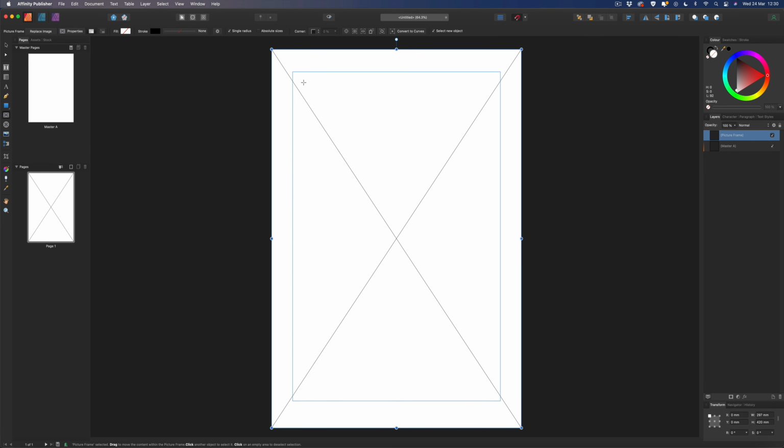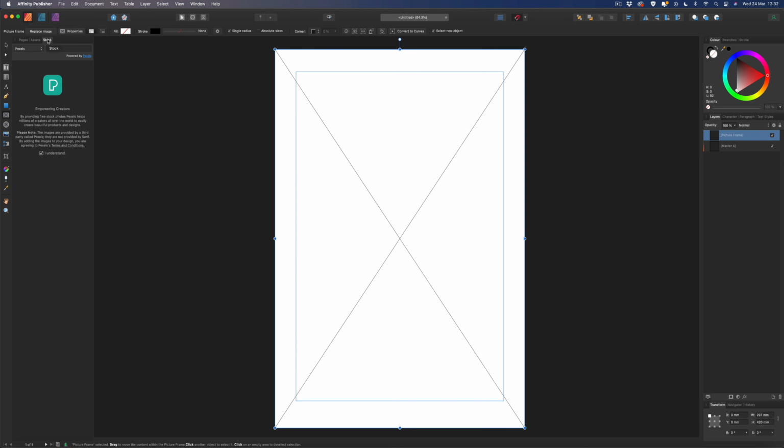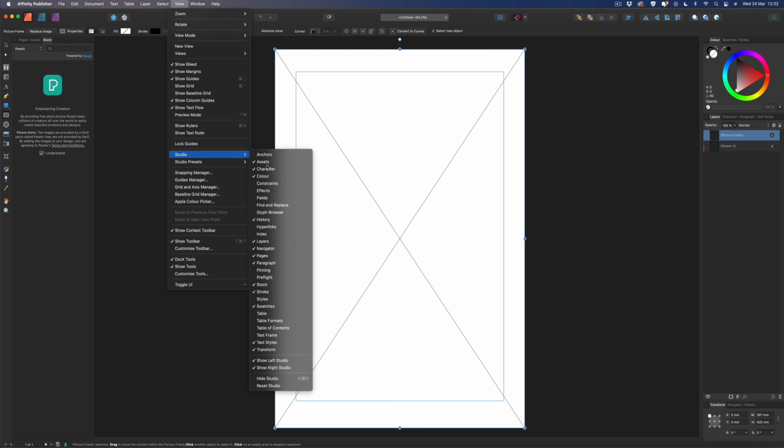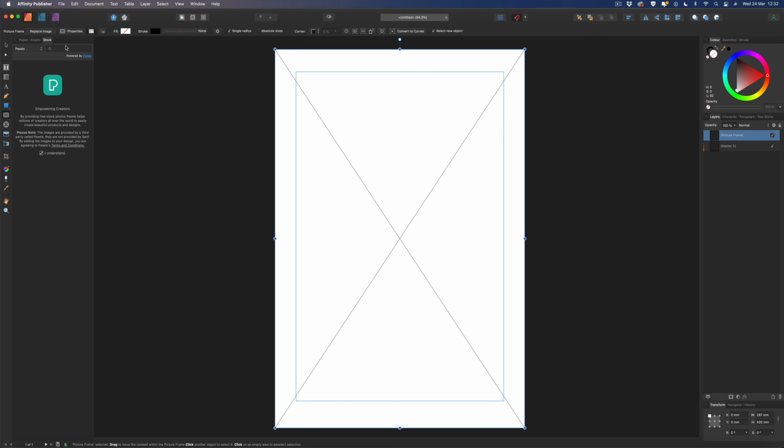You can just do what I'm going to do right now and come over to this stock section right here. If you're not seeing this stock section, just head up here to your view menu, go down to studio and ensure that you have got stock checked. What this stock section is for those of you who don't know, you've got access to 3 websites here. These websites are used by people all around the world that submit images for everybody to use for free.